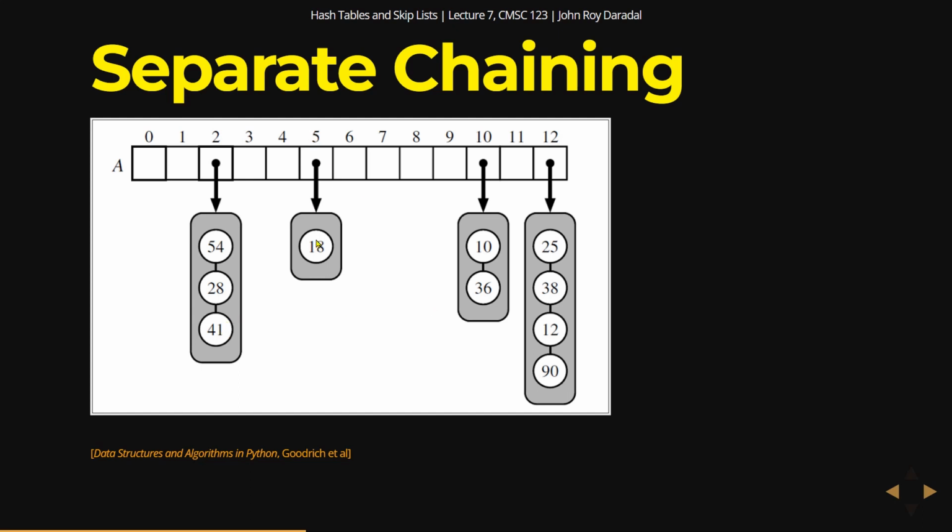For index 5, there's only one so far, but later on we can add more items here if there are more keys that are mapped to index 5. The idea is for each cell, they could point to a list of items that are mapped to that cell. That's why it's called separate chaining, because for each cell there is a separate chain or a separate list.